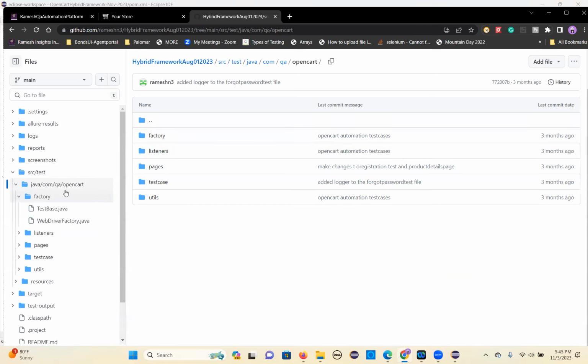So this is the factory component you have to create. That means src test Java is there almost, so we need to create extra com.qa.opencart.factory. So this is the common, okay? com.qa.opencart is the common, so that we need to create. And then factory, then listeners, then pages, all these things will come under that only.